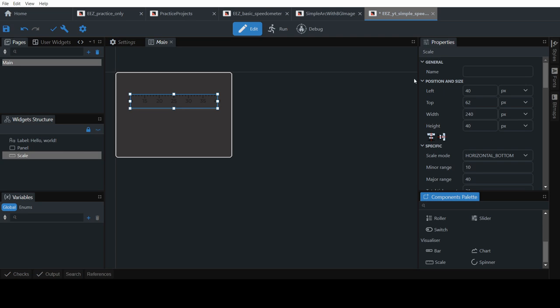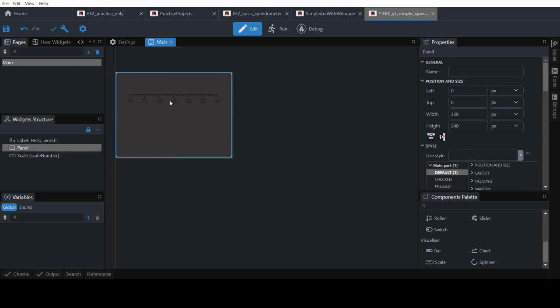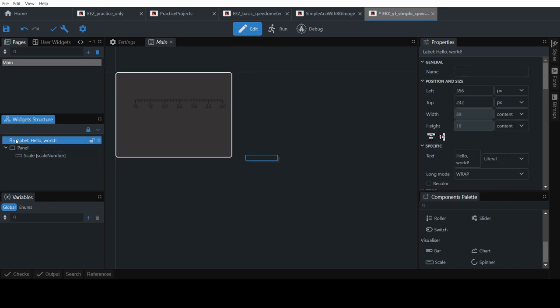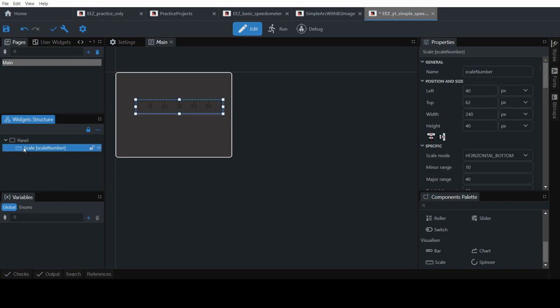Give it a name. Drag it into the panel. Make it circular, and change the size to 240 by 240.